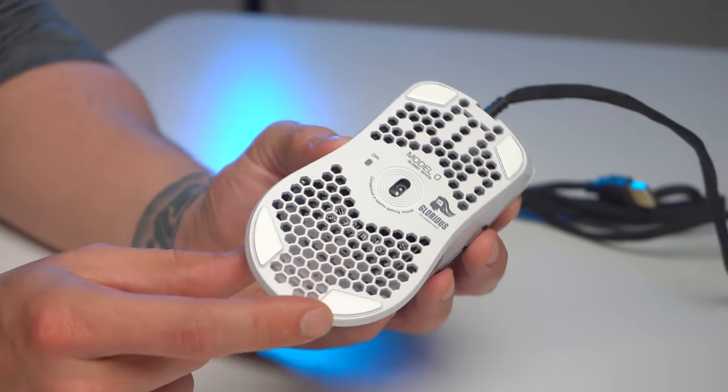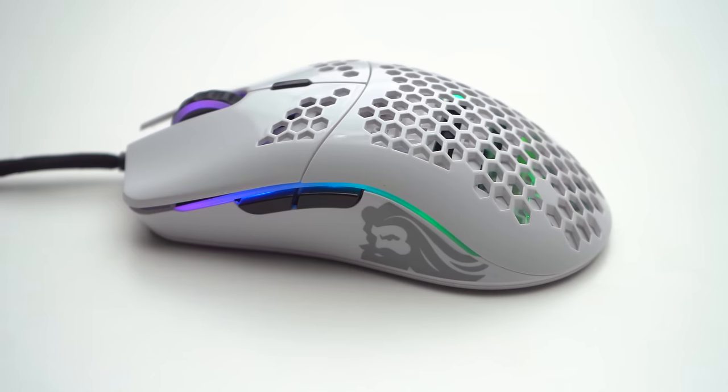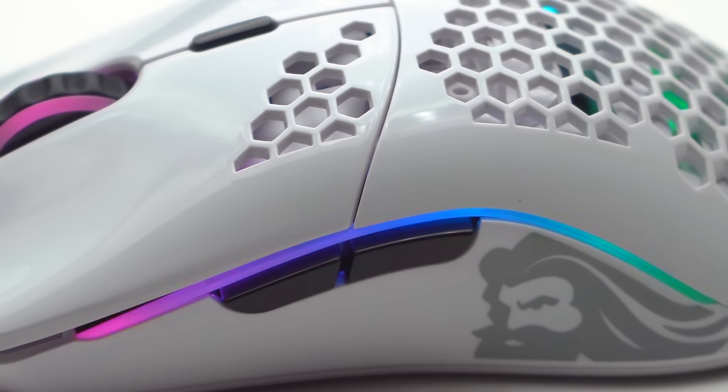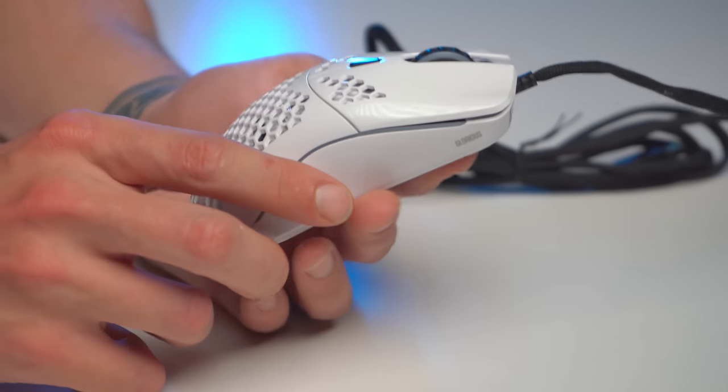I know we're a little late to this review, but the Glorious mice have been out for quite some time and I wanted to put real time into using them before sharing my honest thoughts. My biggest con was the scroll wheel issue, which I had to share. I'm a complete stickler for quality from working quality control for so long — there are some minor imperfections in this gloss finish, like a small black dot visible in close-up 4K shots, and I had to point that out. But overall, my honest assessment of the Model O, Model O-, Model D, and Model D- is that these mice are Zowie clones with a lot of improvements, great value, and a lot of people stand to benefit from them. For those of you who have Glorious mice, do you have that same scroll wheel issue, or have they fixed it?